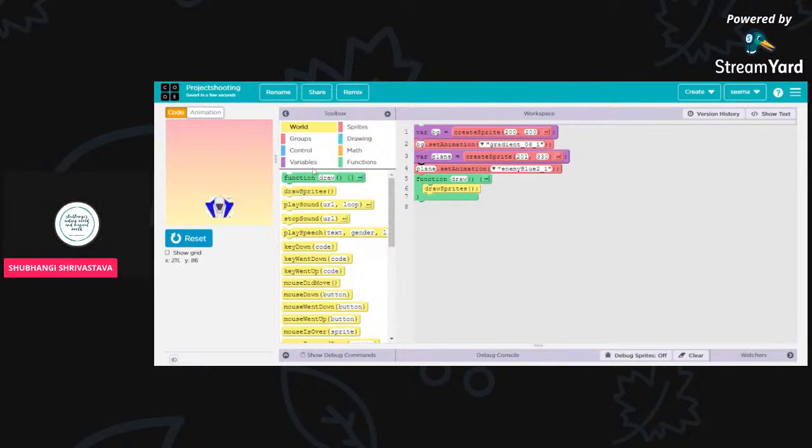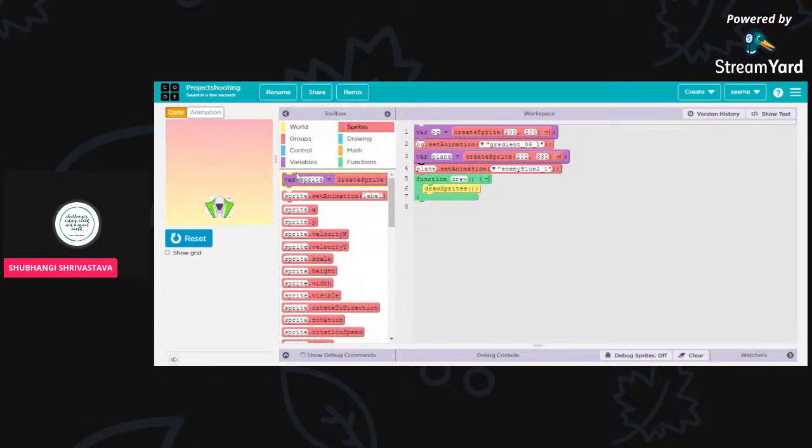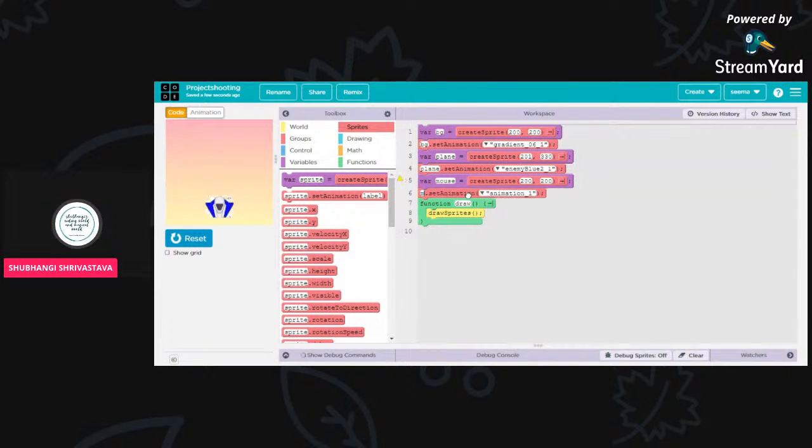After that, I'm going to add the mouse also. So now I'm going to make all of these sprites. Okay, now the mouse: mouse dot set animation by my mouse. Now let me reset and run and see. It's too big, so I'm going to take the sprite dot scale block.